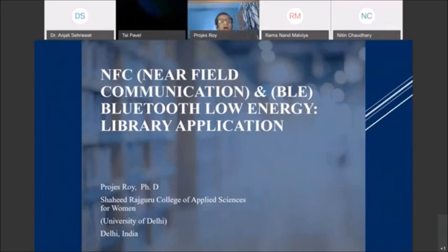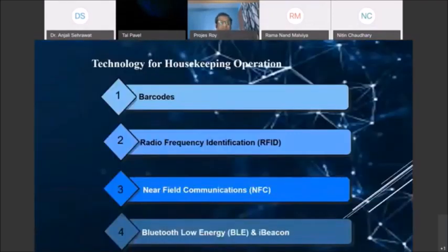We have already seen barcode technology. We used barcode, and probably in the 1990s we introduced it, and people used it in the library. It was for inputting data into the computer. We slowed down the human keyboard interface into the computer, and came to a way where the machine should input the data into the computer. So the error will be reduced, from 99.9%.